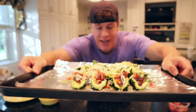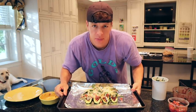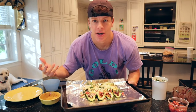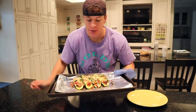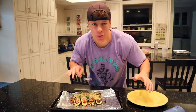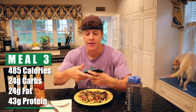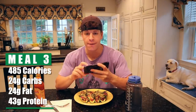That's what our zucchini boats are looking like now. We'll throw these in the oven at 400 degrees for about 20 minutes — check at 20 minutes, and if they need a little bit longer, let them go. Always take whatever time something's cooking to clean up your kitchen so you're not wasting any time. Here we have our four zucchini boats right out of the oven. 400 for 20 minutes was just about perfect. We'll plate these, let them cool down, and then dig in. The zucchinis came out to be just over 200 grams once I dug out the seeds. It comes out to 485 calories for all four: 24 grams of carbs, 24 grams of fat, and 43 grams of protein.